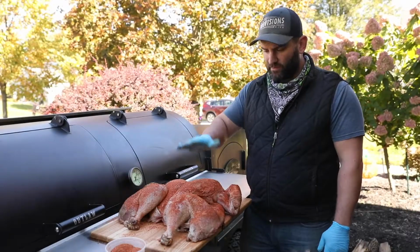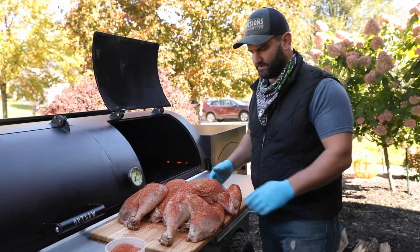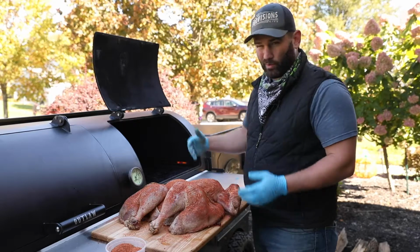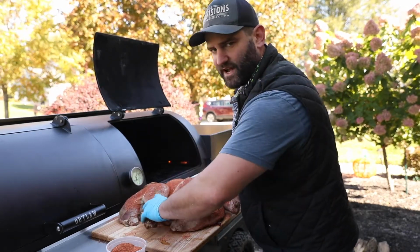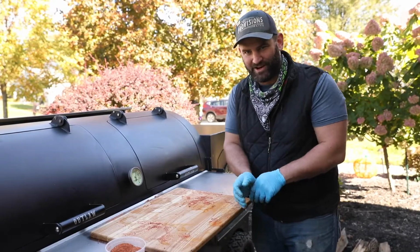All right, now that our bird is rubbed down, we're going to get it right in the smoker. Again, we're going to launch right close to our firebox. If you don't want to rotate the bird, I would suggest starting with the dark meat towards the hottest part, as this is going to take longest to cook. But we're going to rotate this throughout our cooking process. So we're just going to start with the breast side towards the firebox. Six more hours, we'll be ready.